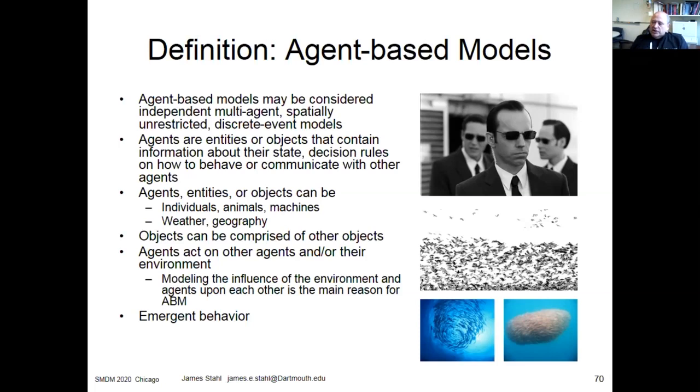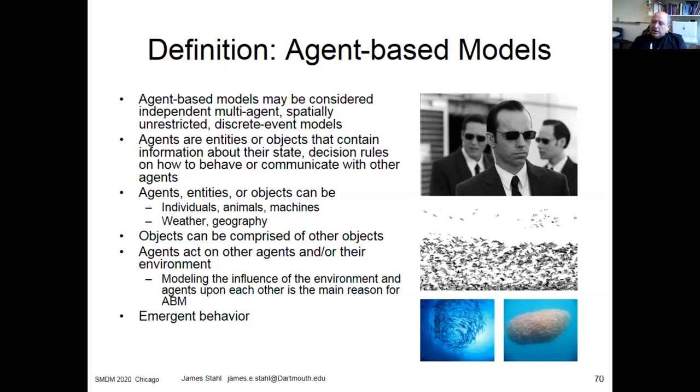Now, the other thing is, once you get into the agent world, agents don't have to be just patients or machines. They can be part of your environment. They can be the weather. They can be in the geography. They can be the landscape. So there can be entities that exist that are sort of non-anthropologic. And this has to do with the foundation of a lot of agent-based modeling, which is an object-oriented language. And object-oriented languages tend to build upon other objects to become more and more complex objects with many, many different traits and attributes.